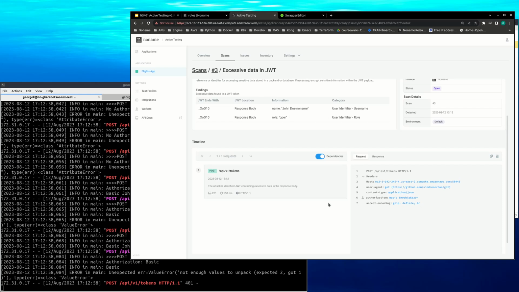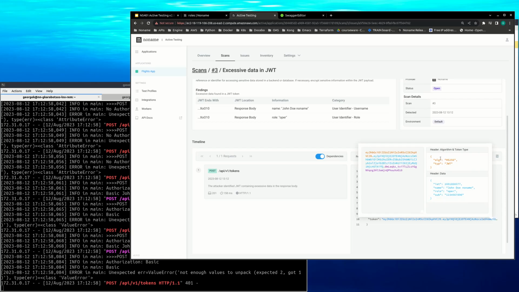Now, why do I want to show you all that? Because if I go in the response that has a JSON Web Token, and this is everywhere where you're going to have a JSON Web Token type of structure, you have a light bulb, right? The response contains a JSON Web Token, right? So if I go to the light bulb and I select it, you're going to get to see pretty much the header, the header base64 decoded, and the data, the algorithm token type, and the actual data, the payload, the claim. Right? So you're going to get to see everything.